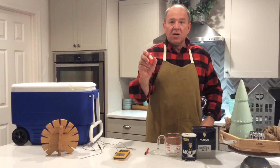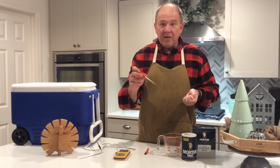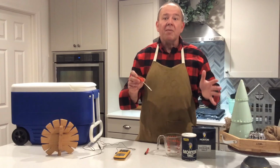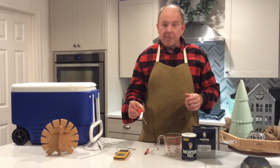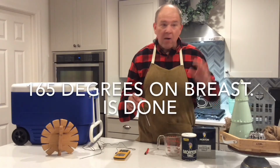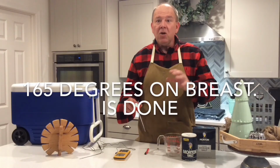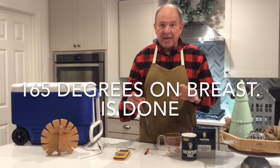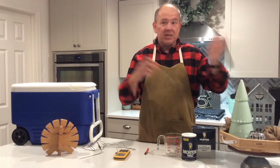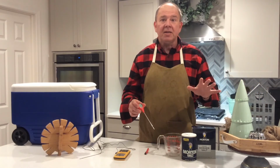And the way you use it on a turkey is you're going to open up the oven and stick this into the thickest part of the breast. And let's talk about temperatures on a turkey. You want that breast meat to be 165 degrees. Not 150, not 190. You want right around 165 degrees. And as soon as you hit that, pull it out. It's done, right? It's not underdone and it's not overdone. If you leave it in any longer, all it's going to do is dry out.